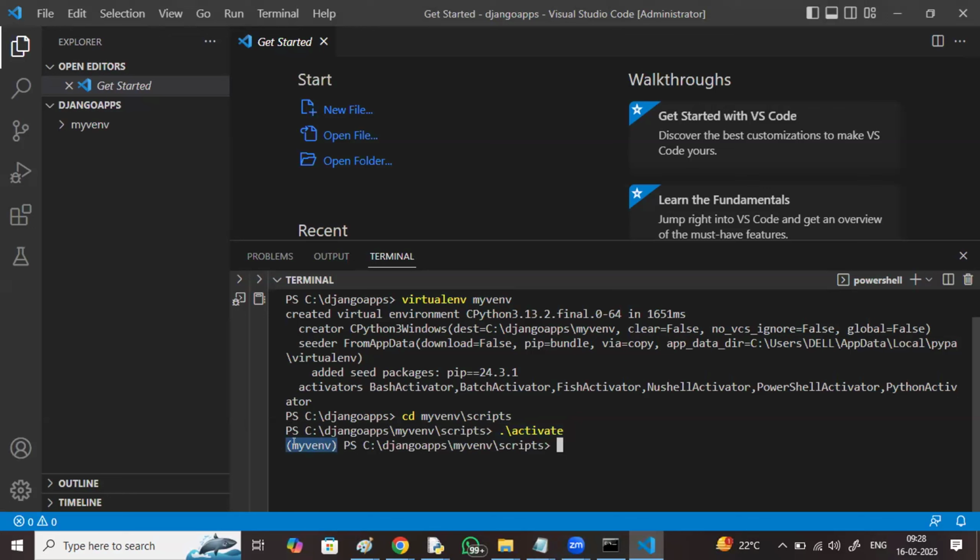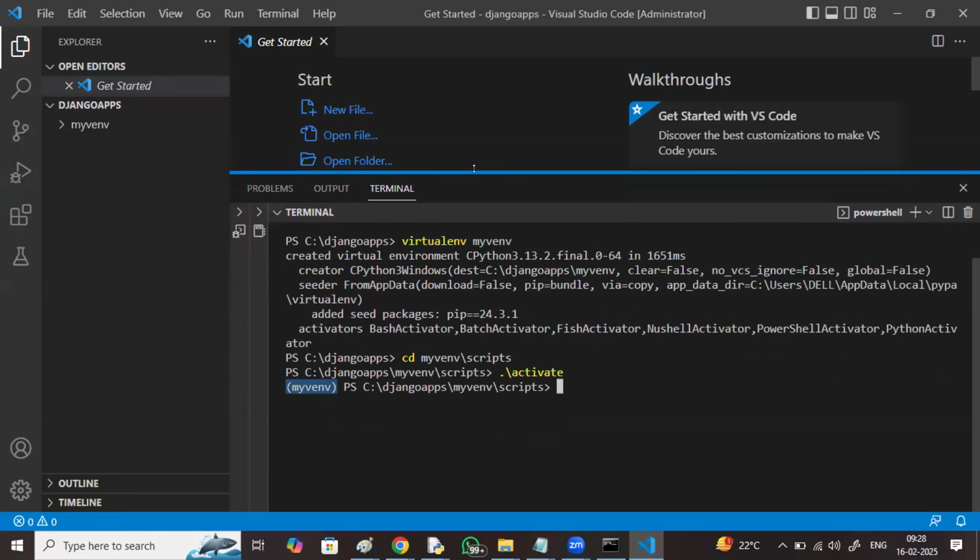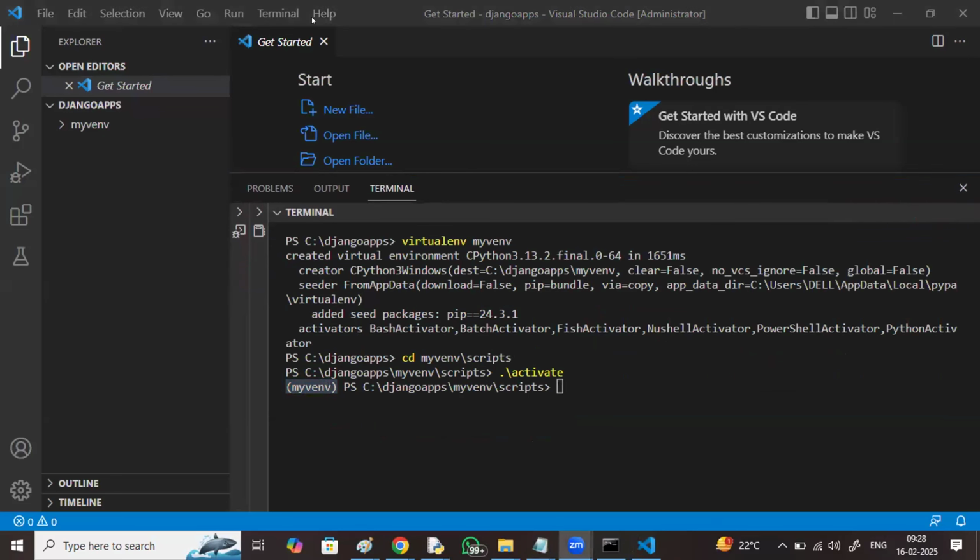Here activate means you should see this. Everyone got this, or any error? In this one, people will be getting some error messages. Anyone got some error? Got activated? Yeah, it has an error, sir. Unauthorized access. It says unauthorized access, the PS1 activate cannot be loaded because running scripts is disabled. Anyone got that running scripts is disabled? Red color messages?